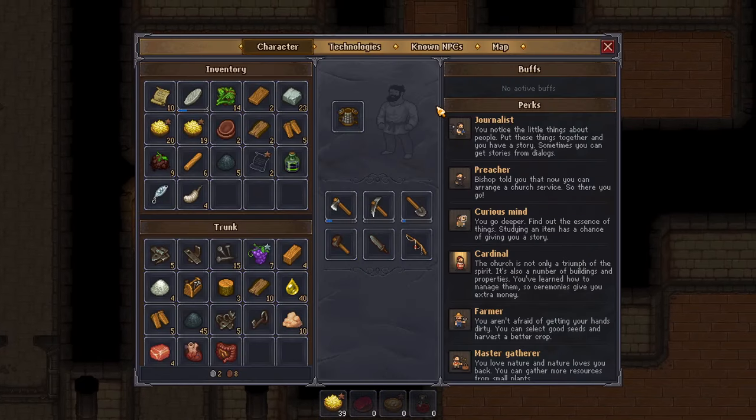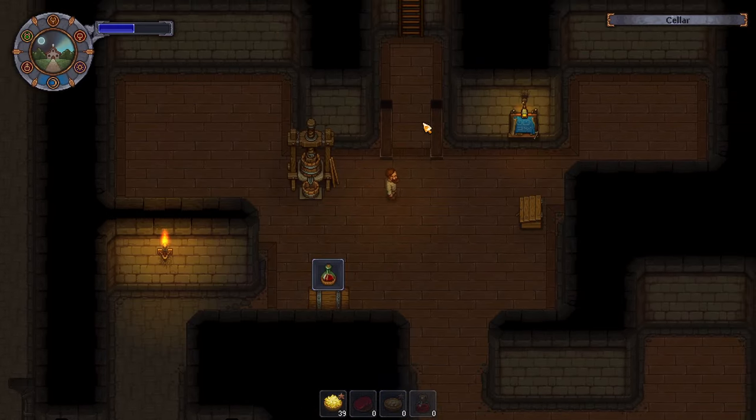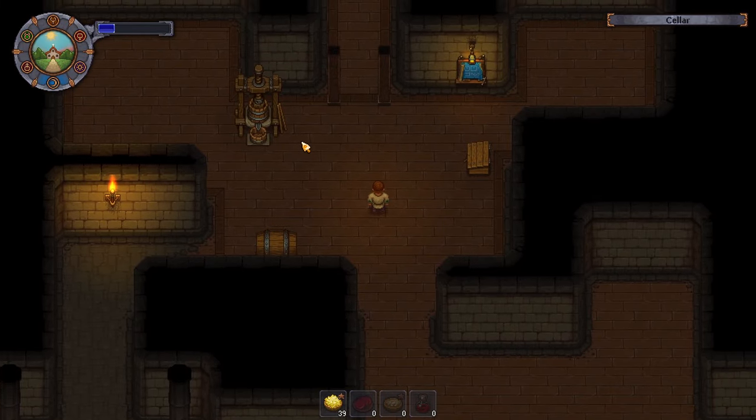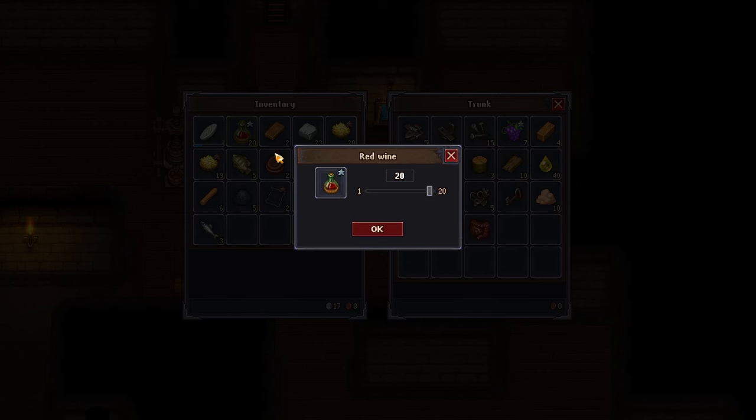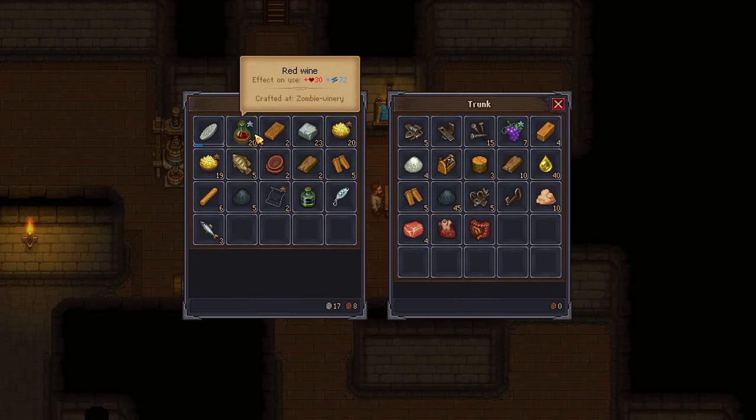Okay, now it does its thing by itself. Okay, and the fruits of our labor resulted in... wait, is that 20 of them? There's like 20? That's how many he made? He made 20 silver quality.